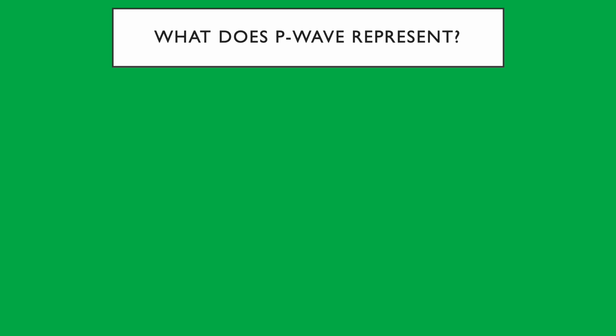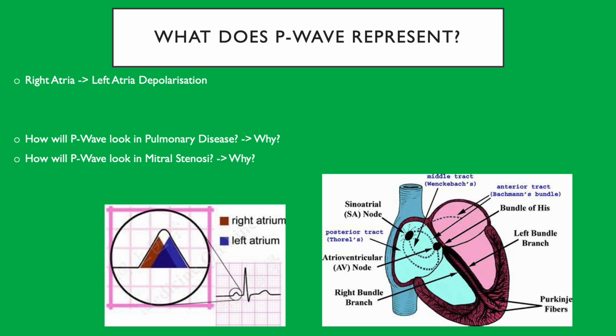SA node. The SA node has so little muscle that it will not be visible on the skin. You cannot see SA node depolarization because it's too small. You need muscle, like the left ventricle, a lot of muscle, huge QRS, right? So it's not the SA node. So what is the P wave? The right atrium depolarizes first, and then it spreads to the left atrium. So both. Yes. Okay, good. P wave is both atria.